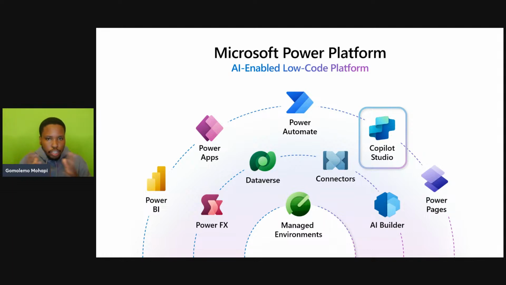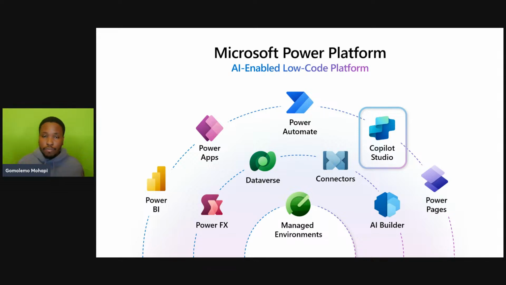So first things first, we need to speak about Copilot Studio within the context of Microsoft. It is an integral part of the Microsoft Copilot stack, giving us a low-code way to build out intelligent agents. It is also part of the Microsoft Power Platform, which you are seeing on the slide right now. The Power Platform is a suite of low-code tools spanning Azure, Dynamics 365, as well as Microsoft 365. And these tools allow us to build business applications rapidly.